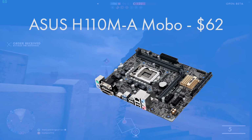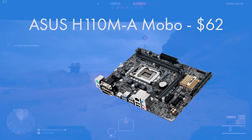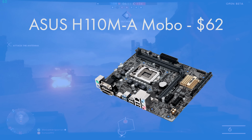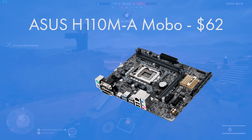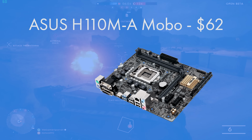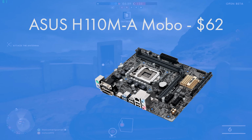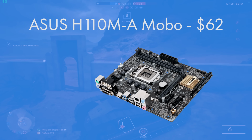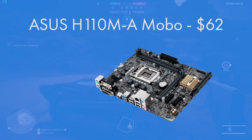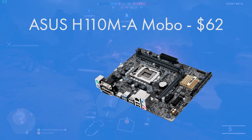It's on the H110M chipset, which is very capable. You don't need to go up to Z170 unless you want to have like 8 hard drives and SSDs and to overclock your CPU. If you went for an overclockable CPU, you would need a more beefy motherboard, but because we haven't, we don't need to splurge on a motherboard with extra heat sinks and heat spreaders, that kind of thing. With that being said, this motherboard does support RAM up to 2133 MHz in speed and also 32 GB of it. We've also got good support in terms of SATA 3, 6 gigabit per second for any hard drives or SSDs you may want, and it comes from ASUS, so you know it's going to be alright.